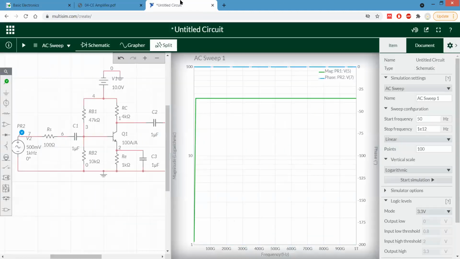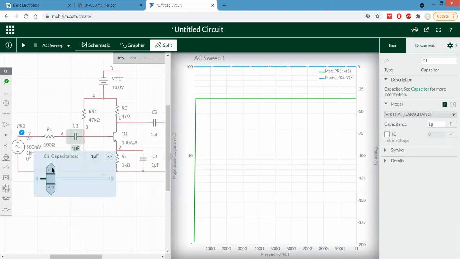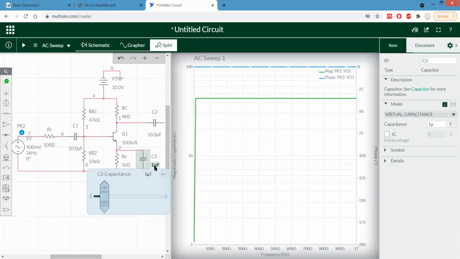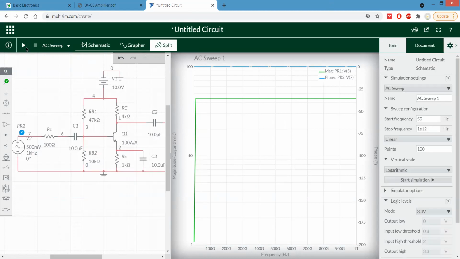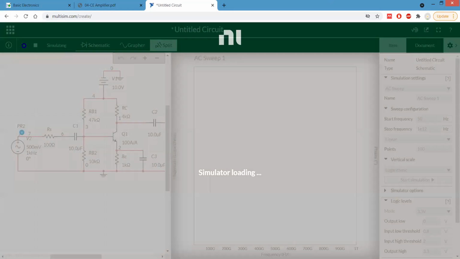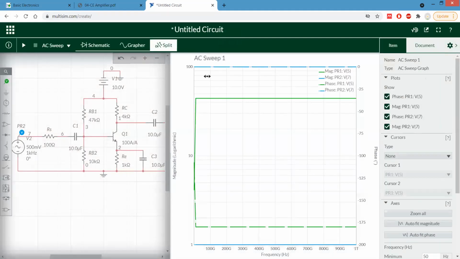Oh, sorry, I have not changed it. I have considered another value for this one. It should be 10 microfarad, as was used in the virtual lab. Yeah, capacitors are one of the key portions limiting. I think due to the capacitor we did not have this. Let me try with the exact value, 10 microfarad, as they have used. Oh, no, still we are having the same issue.